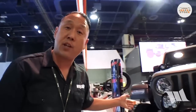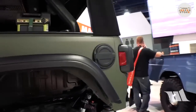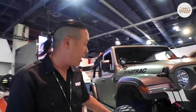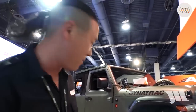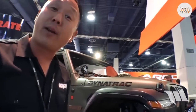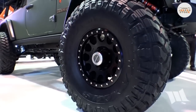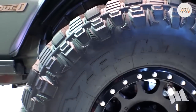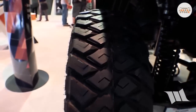Here we are at the Maxxis booth, and as you can see, they are actually featuring Code 1, the Dynatrac build that they made into a pickup truck way back when, and probably the very first JL to be riding on a set of 42s, except they're not running on 42s right now. They changed out their tires. So as you know, back in Moab, they were running a set of 42-inch Trepadors, but now they're running a set of Razor MTs. They've got more siping in them. They definitely look like they would give you a little bit more bite, even in wintry conditions.